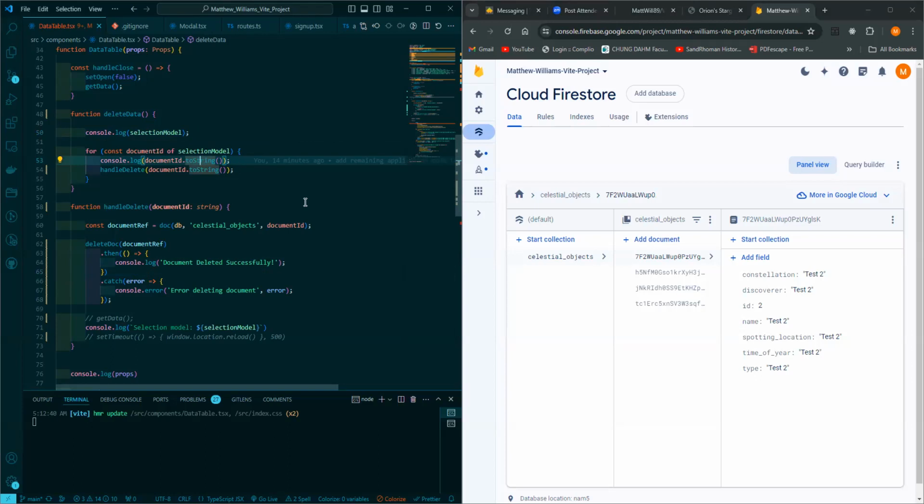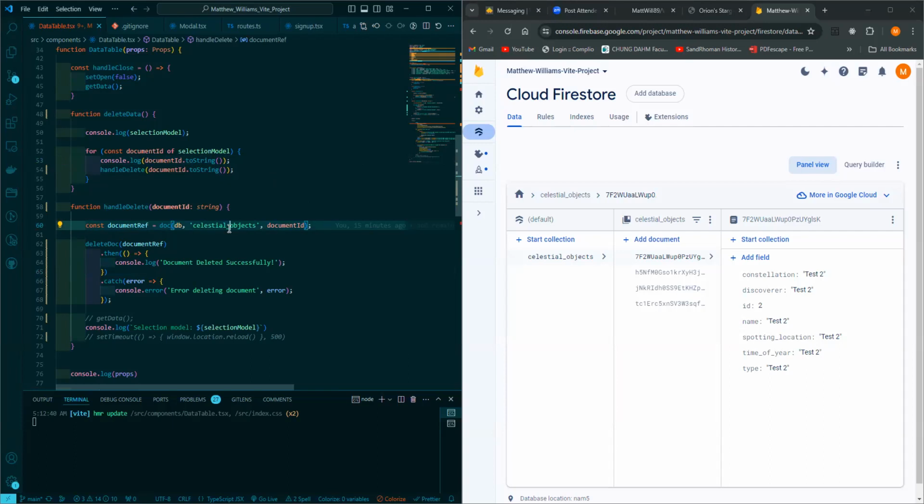So one sec here. Okay, so we should be able to go ahead and just pull the ID for each one of those. Again, we've got document ref over here with the document ID.